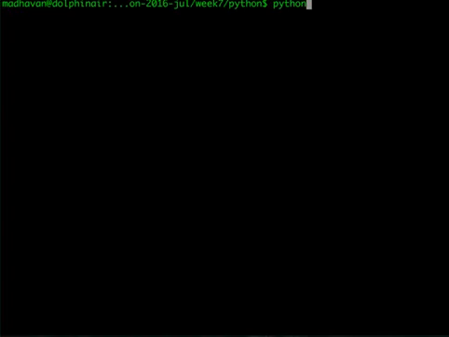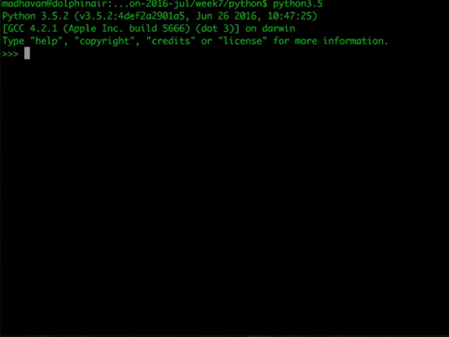So now if we load this, then we can, for instance, import this package, set up an empty tree, and then put in some random values.